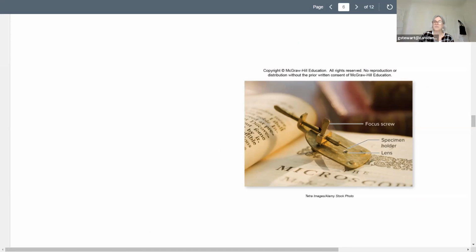And he was so interested in looking at things that you couldn't see with the naked eye that he kept working on making this lens smaller and smaller, and then attaching it to almost like a metal toothpick, so that he could put a specimen on there and look at it with his lens, right? And we all know the first thing he looked at was he scraped his teeth. 1600s, no one's brushing their teeth, right?